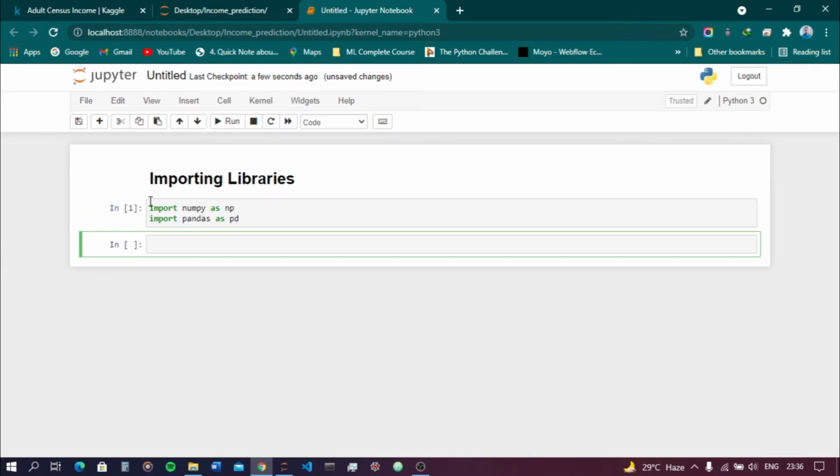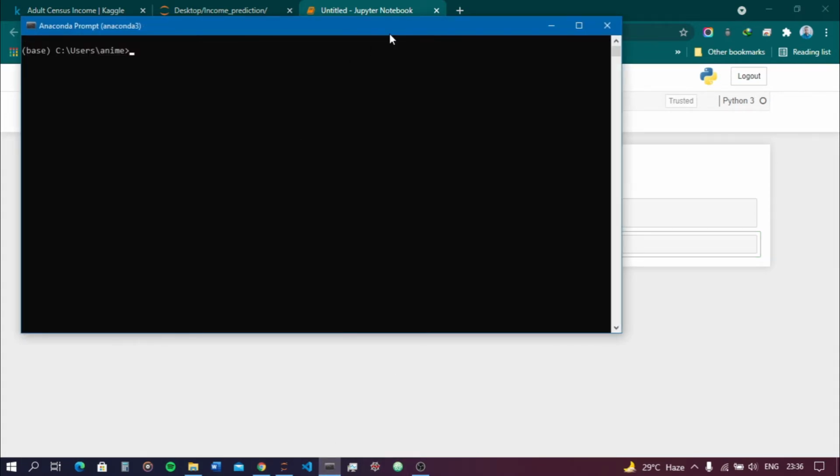If you have not installed these libraries, then just go to Anaconda. If you are using Anaconda, go to the environment in which you are working. I'm working in the Anaconda 3 base environment. So open the Anaconda prompt and pip install NumPy and pandas.